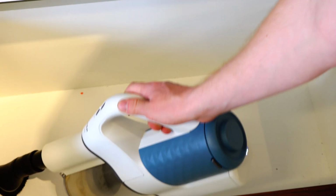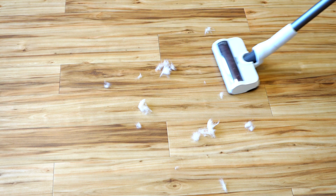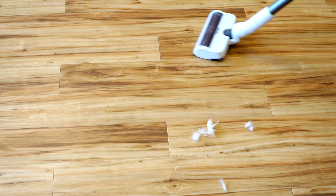So I would say if you have allergies, do not buy a bagless vacuum. But if you wanted something for quick pickup, I don't think I'd hesitate to pick this up. It's particularly high quality, and it definitely feels better than like the LG or the Dyson or the Samsung. And being from Miele, you know that there'll be repair parts available down the line.